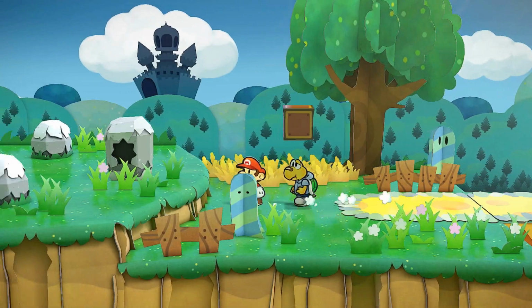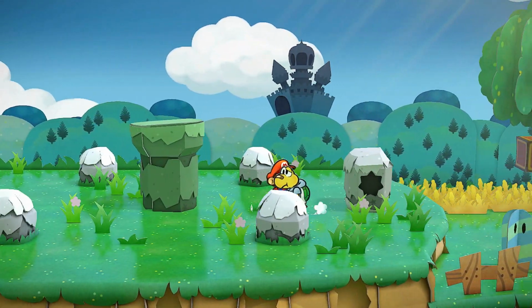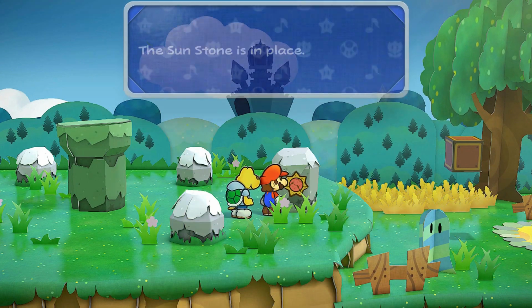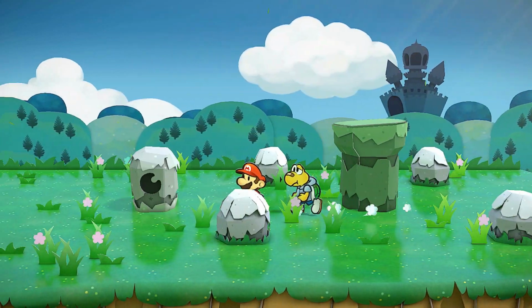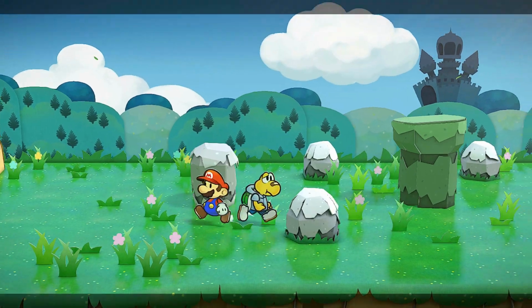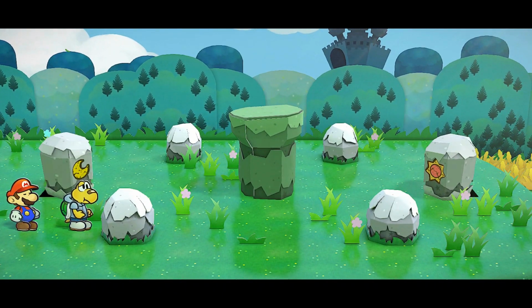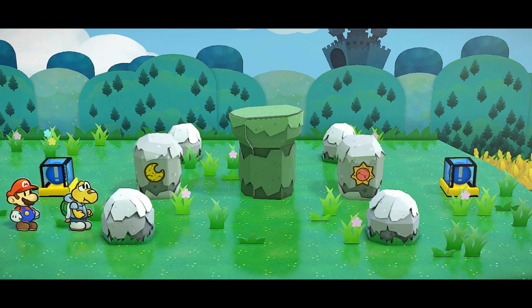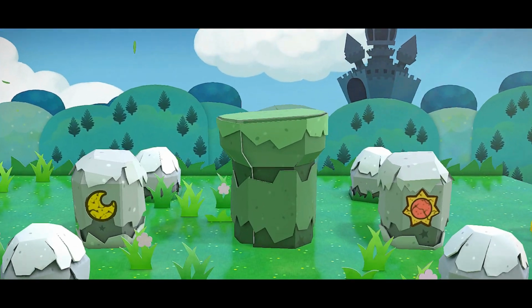It'll be interesting. Anyway, Koops is so cute. We place the Sunstone and Moonstone. And, you know, if it weren't for Koops wanting to join our side, we wouldn't be able to solve this little puzzle to have access to the pipe. How convenient.